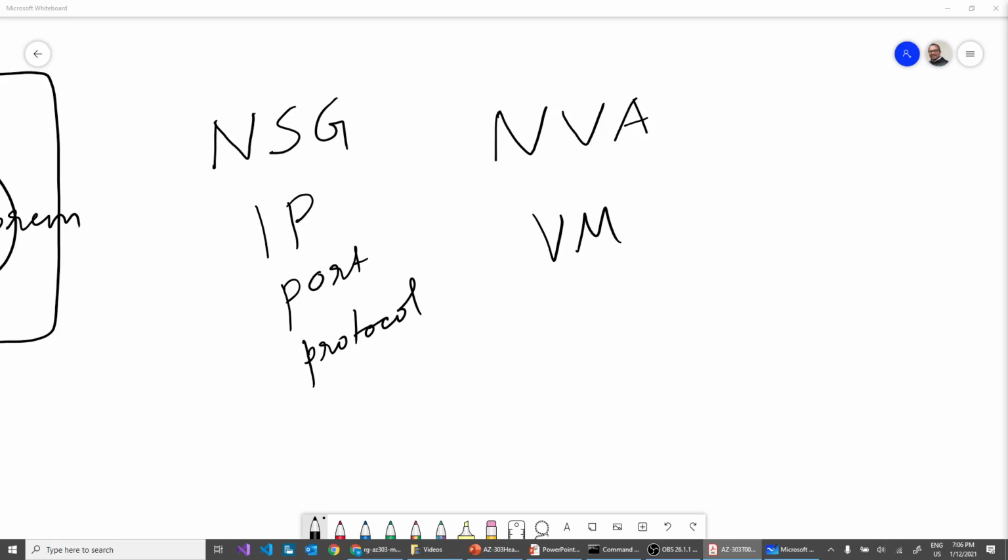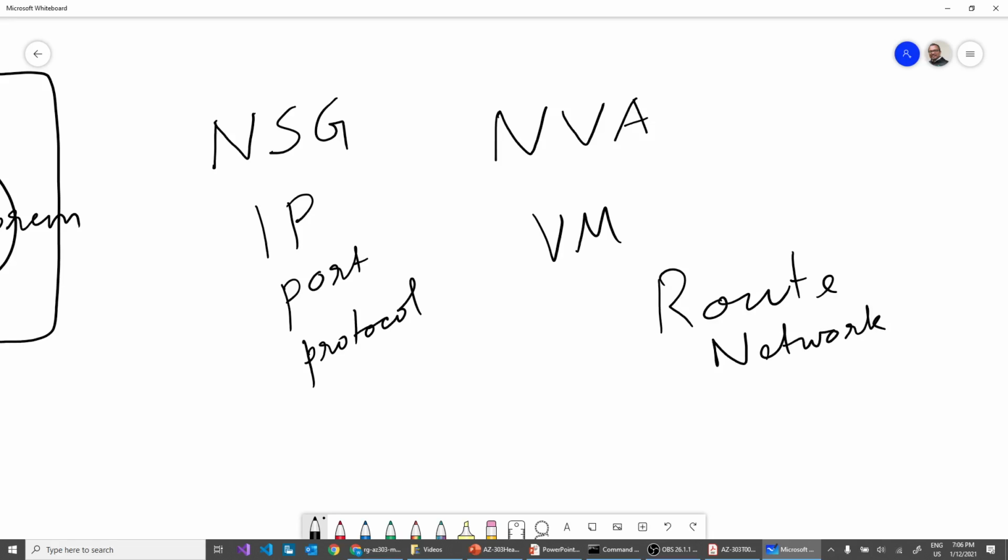You can also route the traffic. So if you want to route the network traffic, how do you route? One is route table. So you can create custom route table with routes that control where traffic is routed to for each subnet, right?